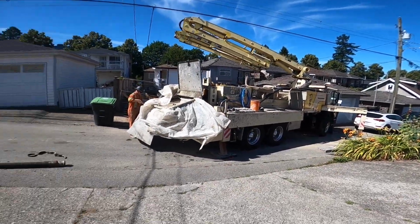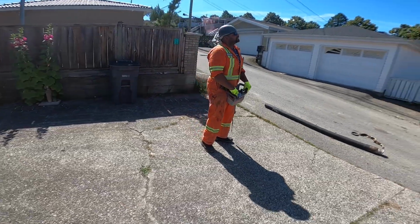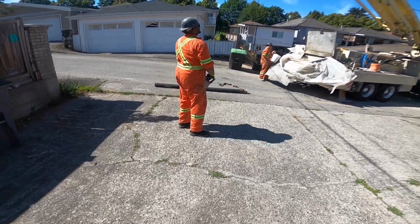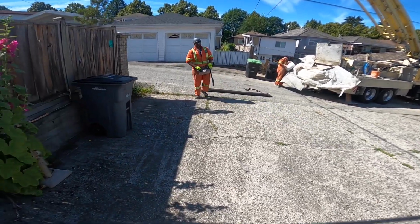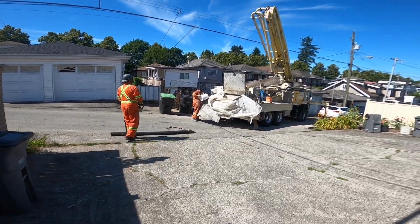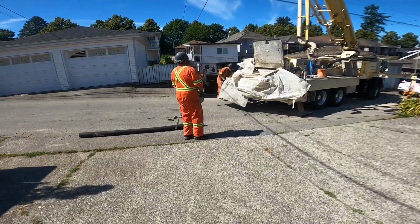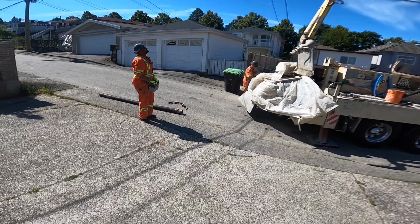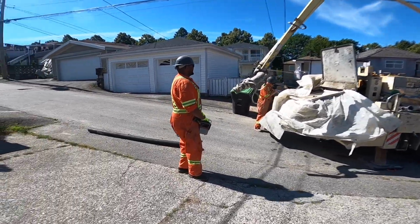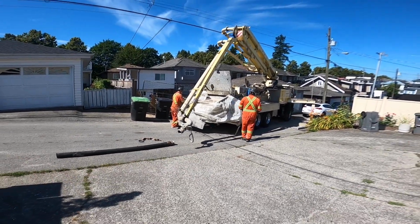Just one interesting point of note, Mike is actually wearing my coveralls. Mike thinks he's huge, but my coveralls seem to fit him, so that means that I'm probably huger. Oh god, here come the short jokes. The guy's like 5'11", he makes fun of me for being 5'9". You cannot make short jokes unless you're over 6 feet tall. 5'9" to 5'11" is a big jump. Oh god. But what we won't get into, I'm pretty sure my arms are bigger. Yeah, pretty sure. This guy here, he's just all fluff. He's like one of them power lifter guys. He can actually hear me. I'm trying to speak quietly, but the smile tells me he can hear me. I was just talking about how I'm huger than you are, so I'm a little more short, compact, dense. Not in the head, of course, no.